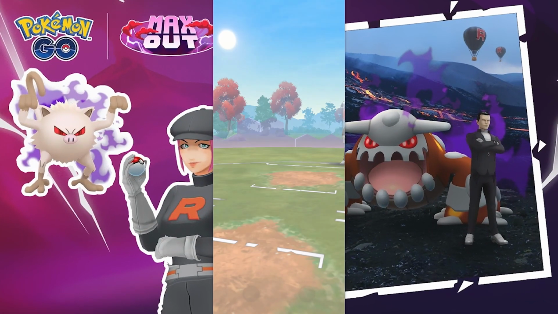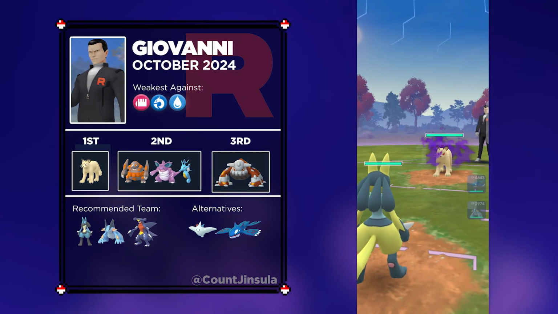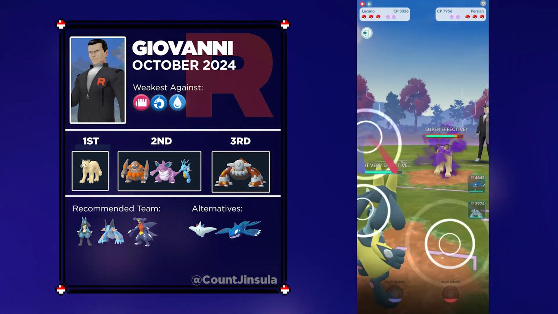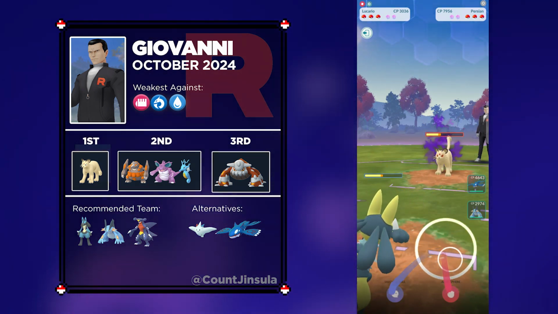And then finally, let's go over Giovanni this time around. It's actually probably the most difficult encounter among all of Team Go Rocket content. It's going to come with Persian, which always hits like a truck. You just want to bring your best fighting type to take it down as soon as possible. This includes, of course, Lucario, but you could go no wrong bringing Terrakion or even Machamp.